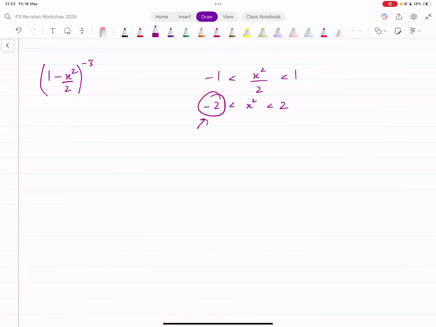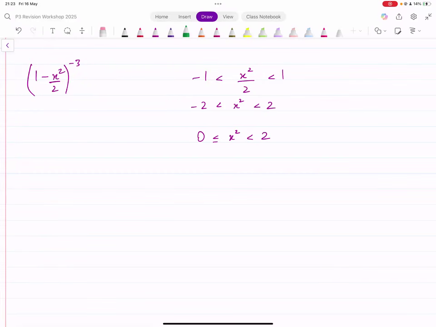Since negative is not even possible, we could just think of it as x² between 0 and 2 as before. Since x² cannot be negative, the only possible values of x² are from 0 to 2. It could be equal to 0, but not less than 0. But now x² is between 0 and 2, so we would have to solve it as two separate inequalities. We say x² is greater than or equal to 0, because taking the square root directly would be a problem, and then x² is less than 2.